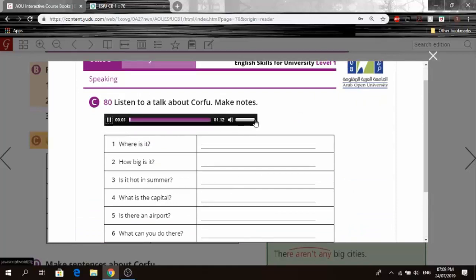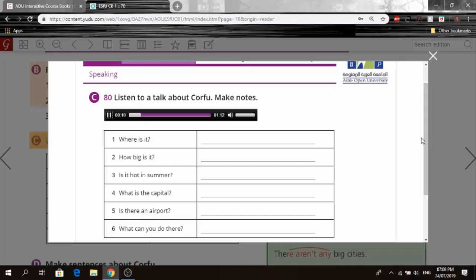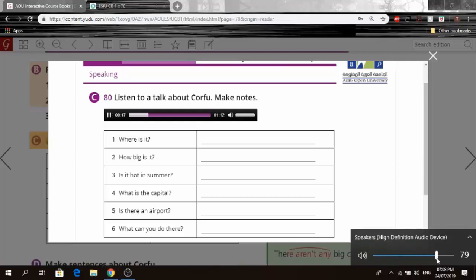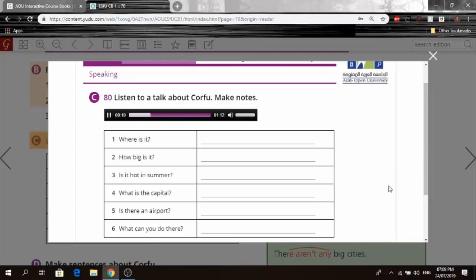80. Exercise C. Listen to a talk about Corfu. Make notes. Are you ready? Okay, here's some information about Corfu. Corfu is a great holiday island. It's very small. It's on the west coast of Greece. Many tourists go on vacation there every year. The capital is Corfu town in the northeast.